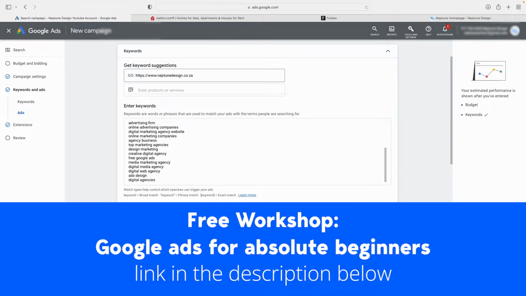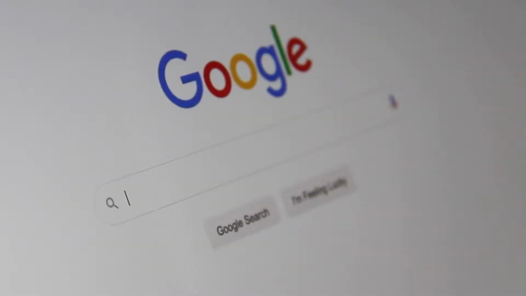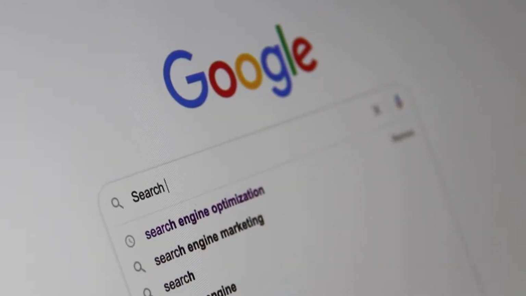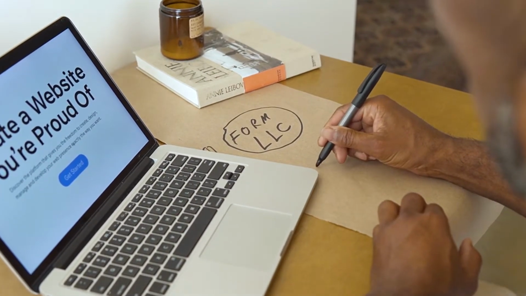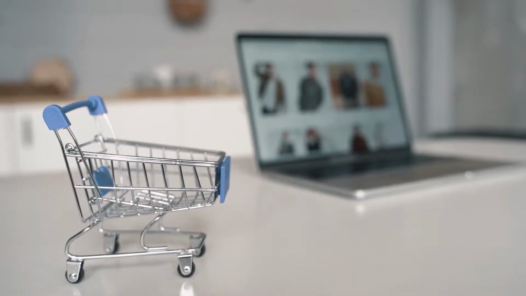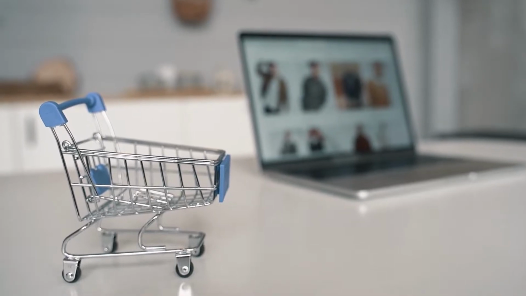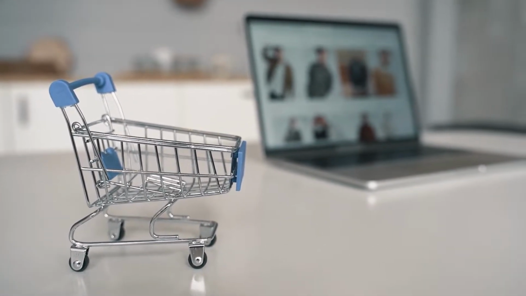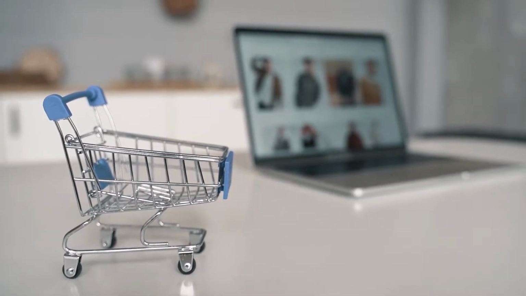Now, with that being said, I've been working on the Google Ads platform for the past 6 years. I started as a business owner, and now I've moved over to digital marketing, and I've also done consulting work as well. So I think I have a very unique perspective on the Google Ads platform, and I also understand what different types of people are looking for it to do for them, and that's what we'll be discussing today.